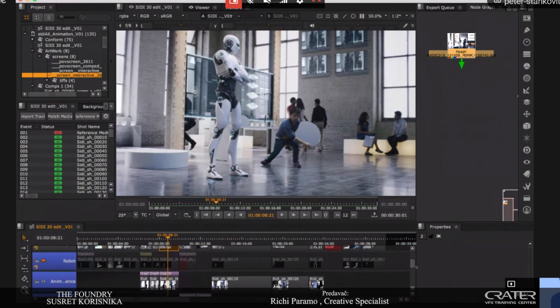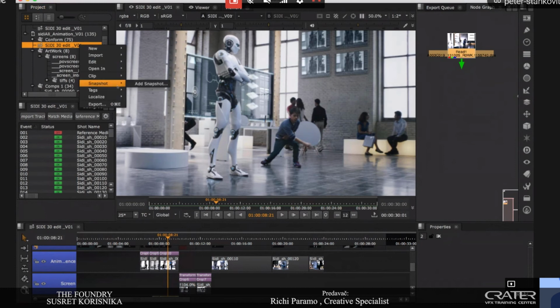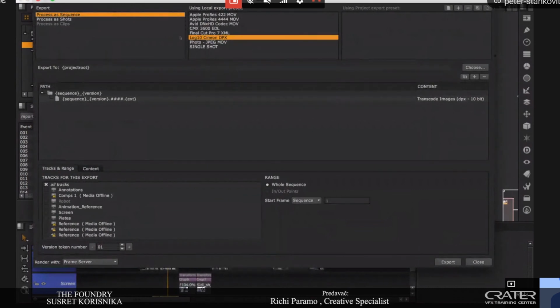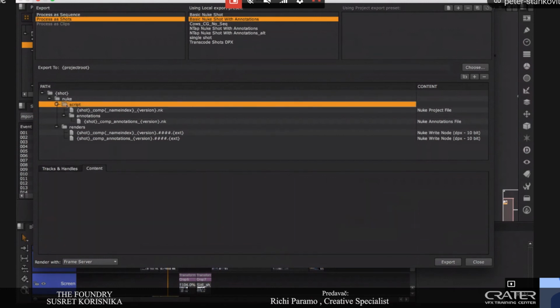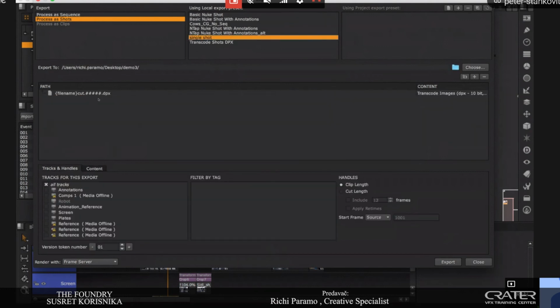Well, the way we will export in Nuke Studio, first of all, we will select our entire sequence and we will say export. This will take us to the export interface, okay? The export structure. It's really powerful. Why? Because with one click we can distribute all the work to anyone. What means that I can create any folder structure. This one that you see here, that is some sort of a preset. For example, I was just doing this very quick for the shot I show you with the girl.